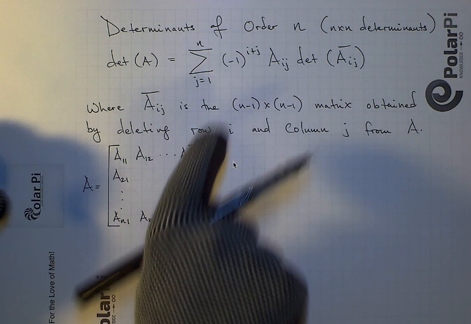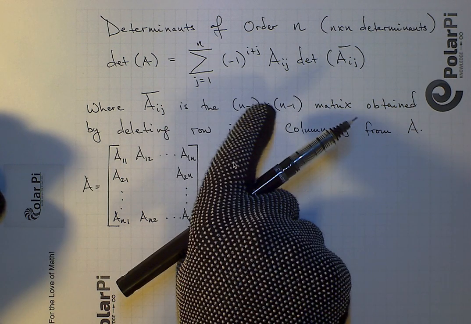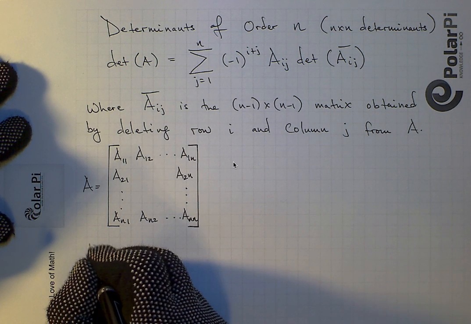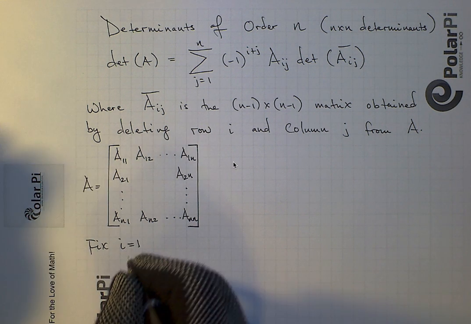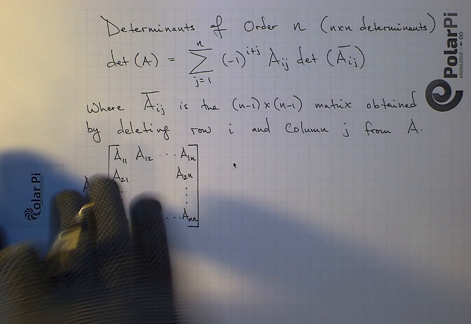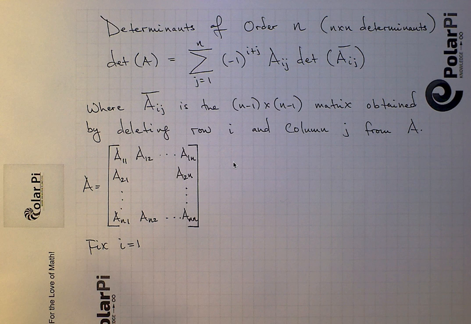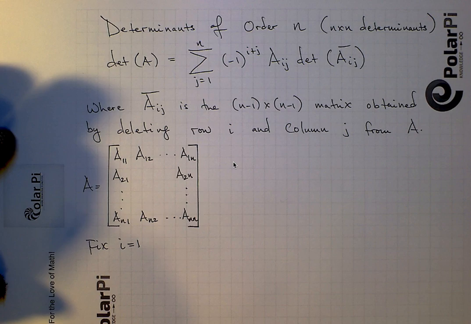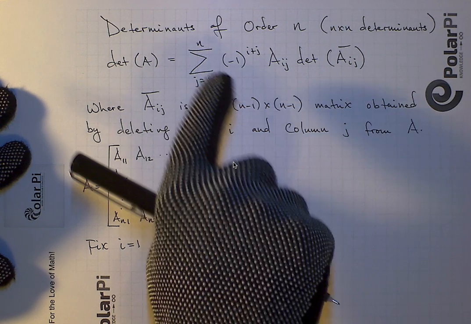Now, as I said, this definition is written in a way where we have to fix a row. So I'm going to fix the first row. So that is, I'm going to let i equal one. So we're going to fix the first row. But as I said, you can use this definition, this very definition to go along any row. So we could have let i equal like three or whatever. Okay, but let's let i equal one. And we'll just make it easy for you to see. Now, sigma just means add. So from here on out, I'm not going to write sigma, I'm just going to keep in mind that it means add.